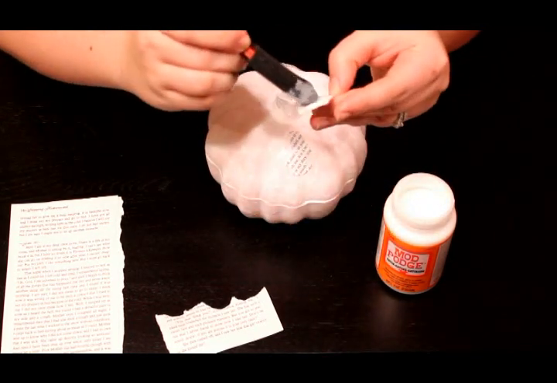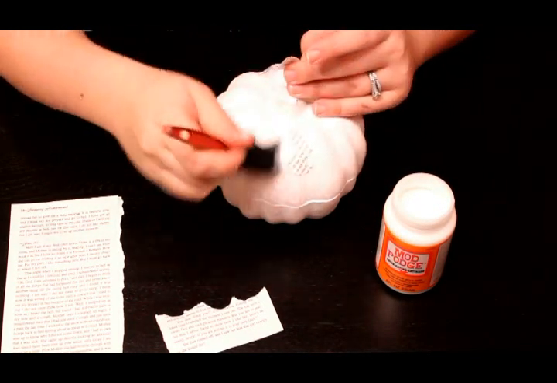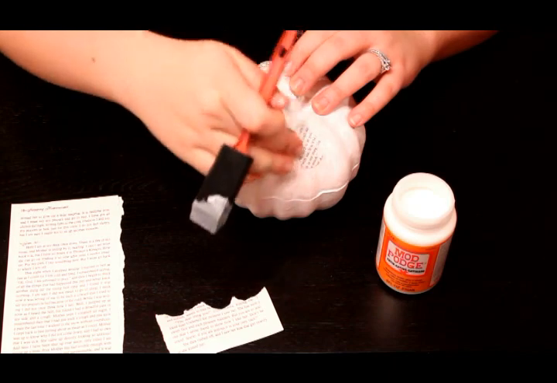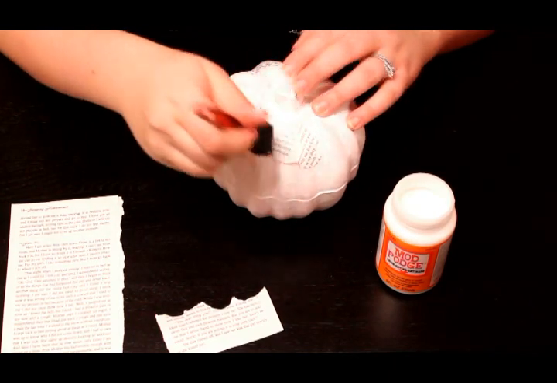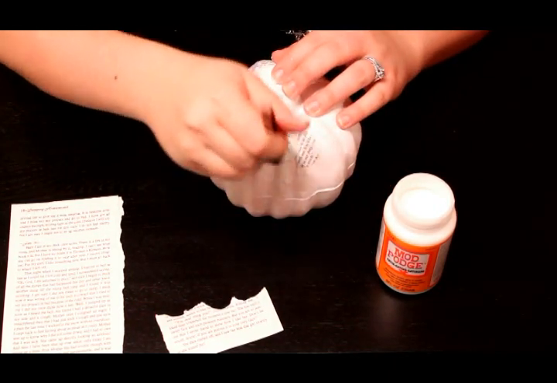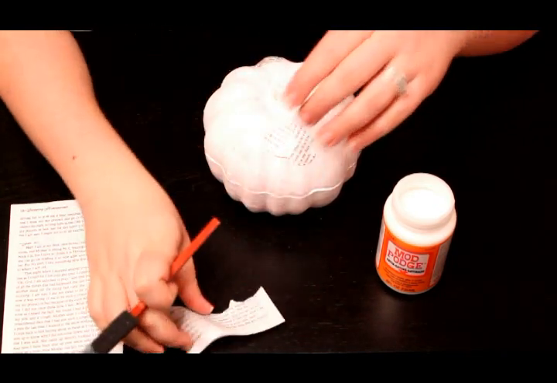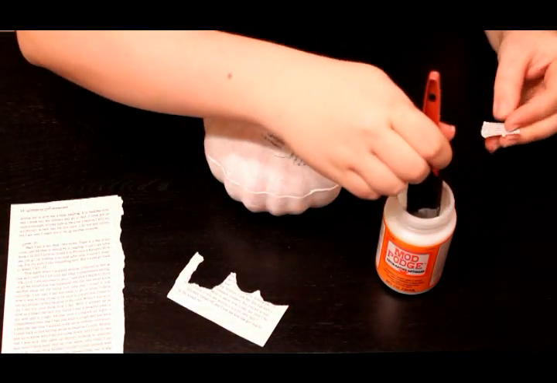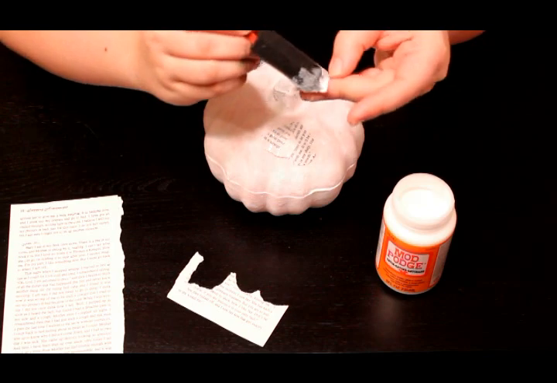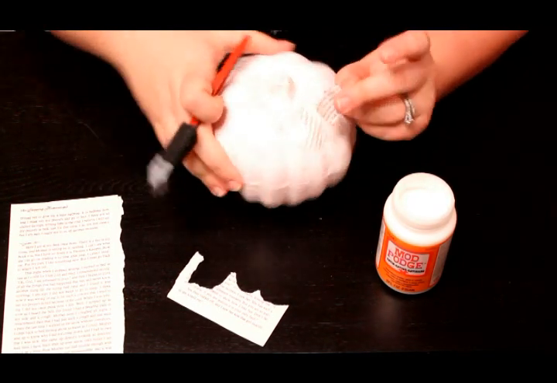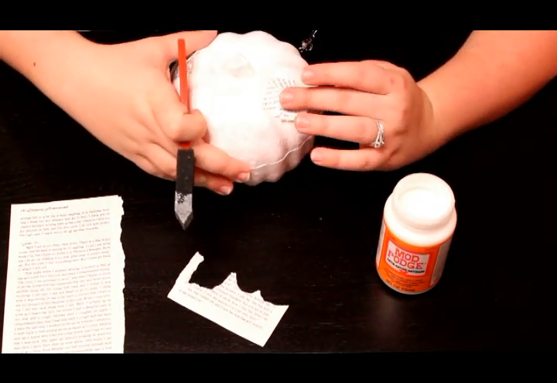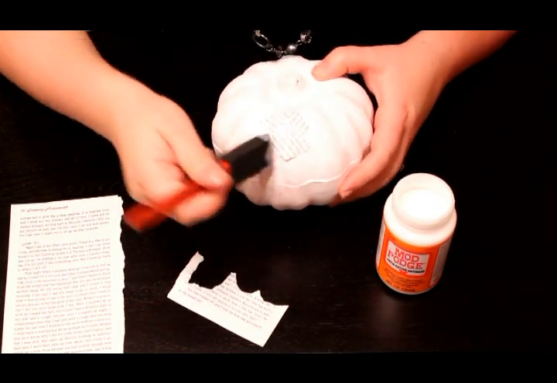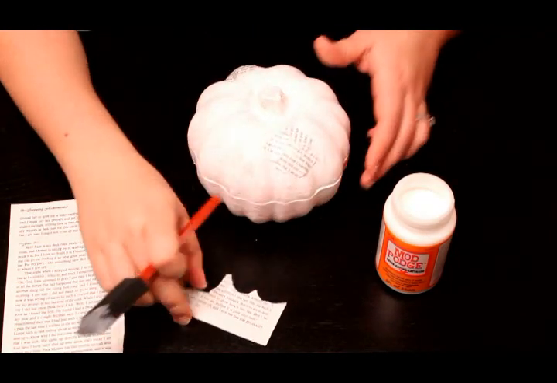Dip, paint, make sure there's adequate Mod Podge on here and then overlap a little bit. I like to change direction with the pages a little bit so the type wasn't all one way. It was kind of crisscrossed and overlaying going back and forth, and I didn't use really squares. I tried to mix up the shapes that I did. Some pieces were kind of triangular shaped, some of them had nicer edges, some of them were kind of strips. And then I'm just Mod Podge-ing this all the way around.